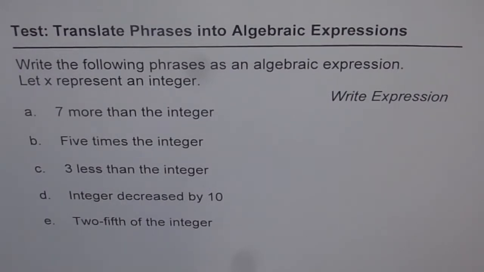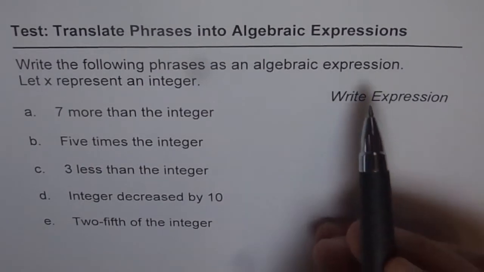Now, as a quick reminder, when we say algebraic expression, what does it mean? It means two things. One, there is no equal to sign here. And second, there is definitely one variable. Algebraic means you're dealing with at least one variable. So if you have a variable and you don't have an equal to sign, it is an expression. If you have a variable and one equal to sign, it becomes an algebraic equation. An equation has an equal to sign, but expressions will not. Remember that part.